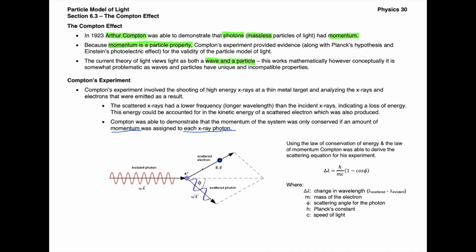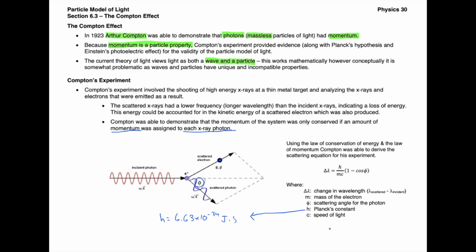The angle here: we do have an angle for the electron and for the photon. The angle in this equation is for the photon, so it'll be your scattering angle. In your questions, you'll only have one angle given, so that'll be fairly straightforward, but it is for the scattered photon angle. h is Planck's constant. Because we're dealing with the mass, we always have to use 6.63 times 10 to the negative 34 joule seconds. We can't use electron volts for this one because we won't get a cancellation with our mass units. So do watch that for Planck's constant. We always have to be using this version for this equation. And the last one, c, the speed of light, 3 times 10 to the 8 meters per second.